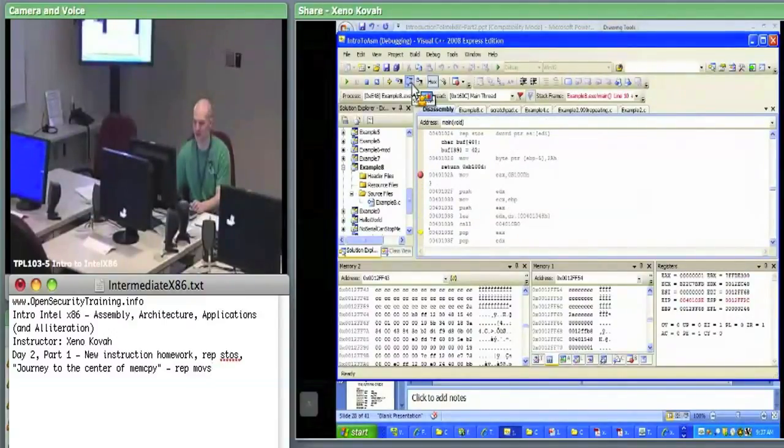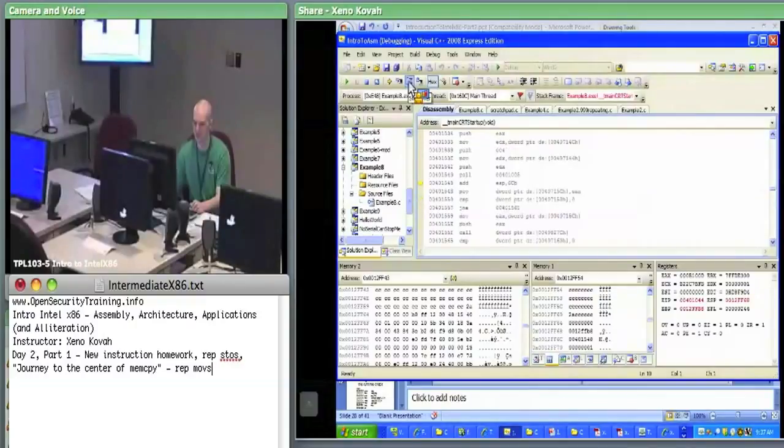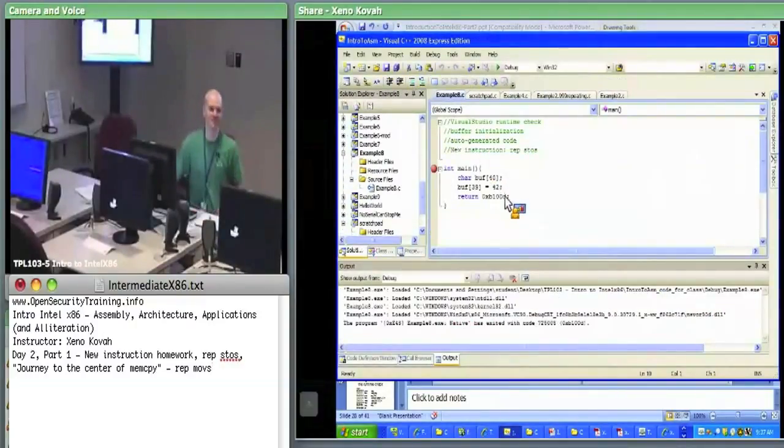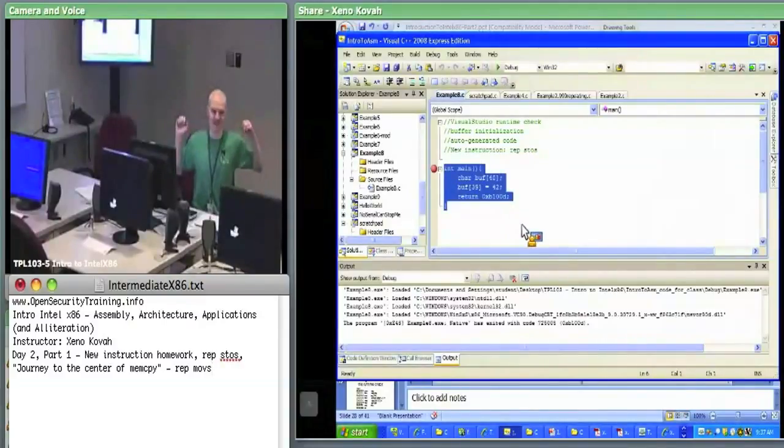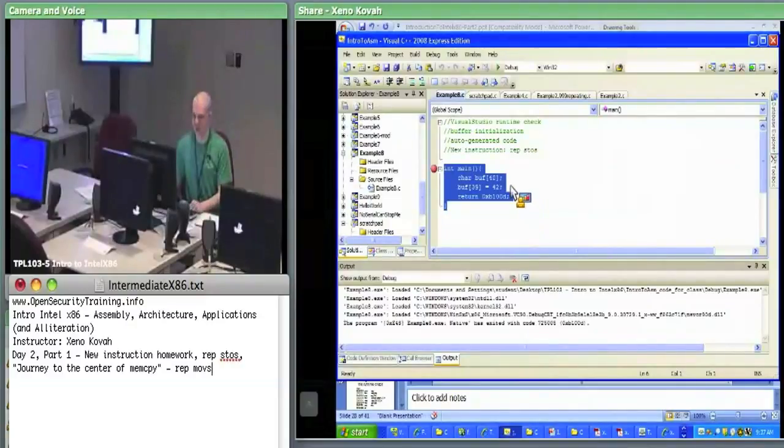Maybe on the return. Nope, tough luck. Oh, but I smashed my stack. Whatever. Later on, you can make your own example where you have a memcpy and copy way too much data, and I'm sure you'll see a little prompt telling you that you messed up. All right, anyways, that was rep stos.